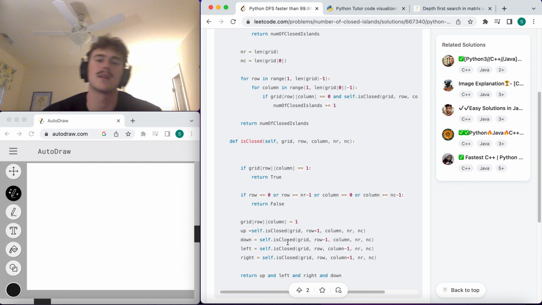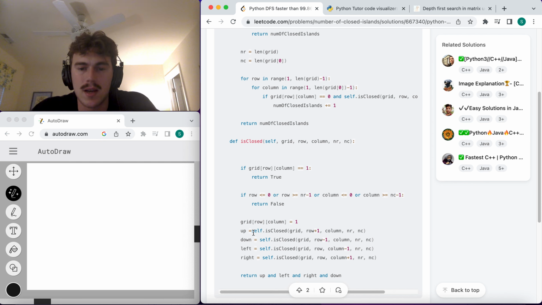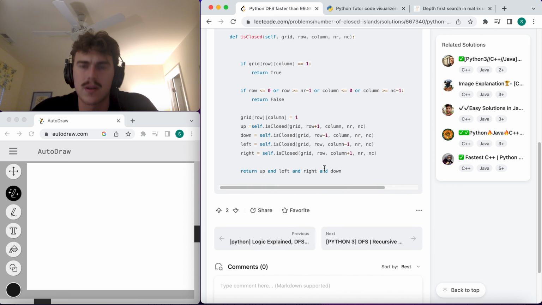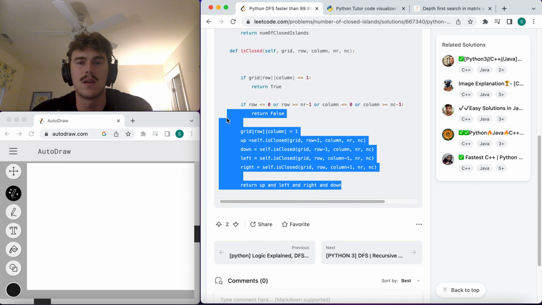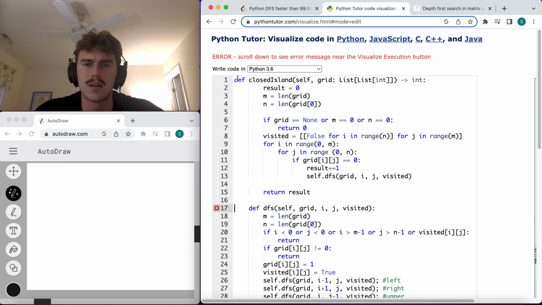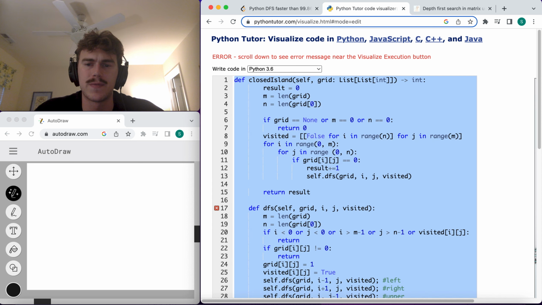So here you're setting it to 1, and then you're running that on everything. And then why do you have to return up, right, down? I don't know. I like this solution. This makes more sense.